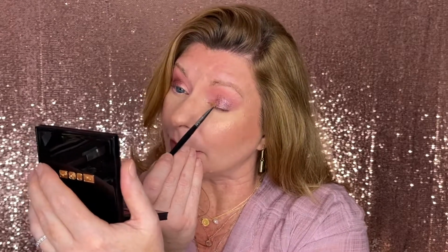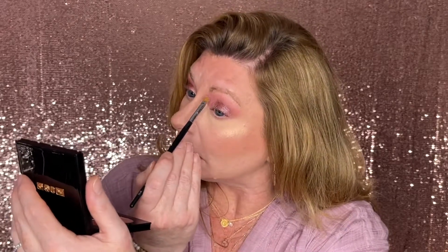So I'm using a flat little brush and I'm going in on this little shimmery pink down here. I'm going to do it in my inner corner and just a touch of the highlight under my brow bone. Oh Lord in heaven above, that is pretty. For me, this is one of those shades that I could just keep piling on. I love this sort of color. Blending this together with that metallic kind of mauvey purple and going in just kind of almost to alongside my nose.